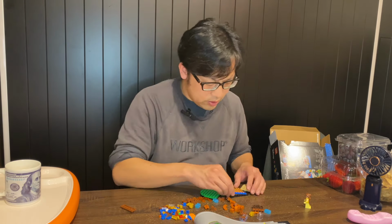There's some really nice color pieces that you often will see in the Lego Friends or Disney Princess theme, but not this type of Lego set. Anyway, so it's facing this way. What else? I do think this miniature Encanto house looks really nice though. Okay, let's see how far I can get to. I'm getting really sleepy as I progress with the build. And what's next? Just the rooftop.